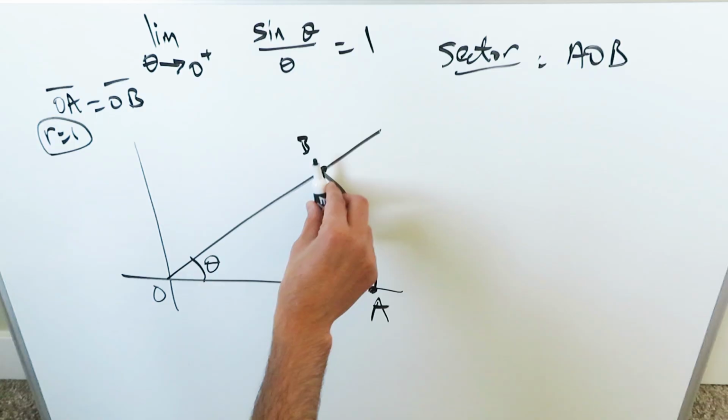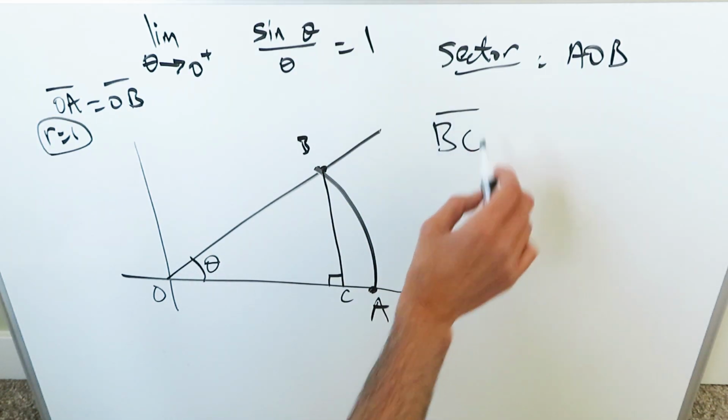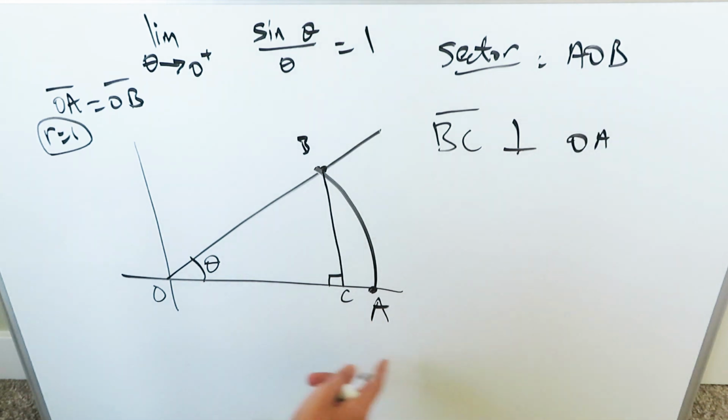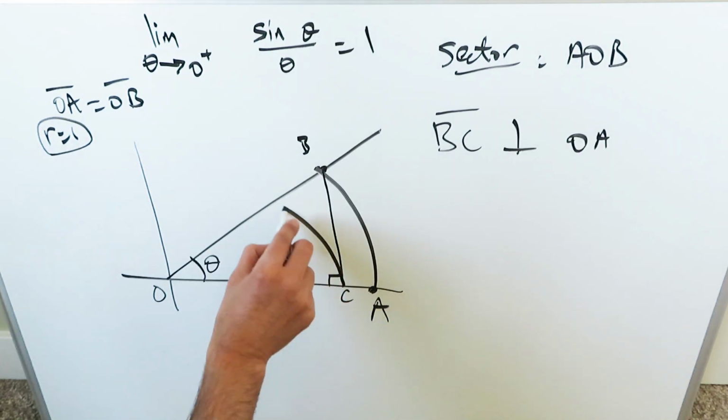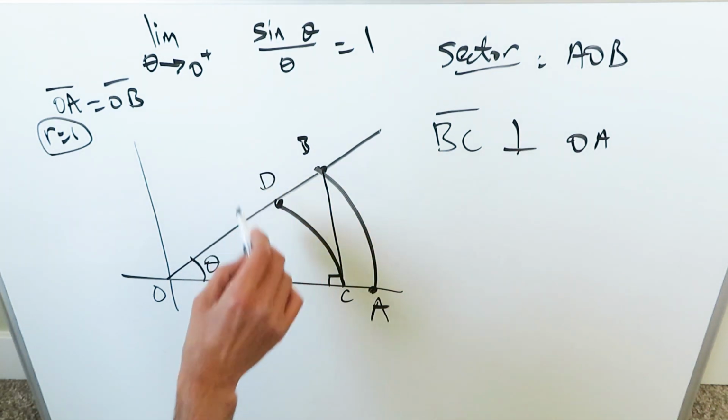See, perpendicular. My segment here, that point being C, my BC segment will be perpendicular to OA. From this point C, we're going to generate another arc, and it looks something like this. I may have exaggerated a little bit over here, but you can understand. I curved it too much, and we'll call this point D.